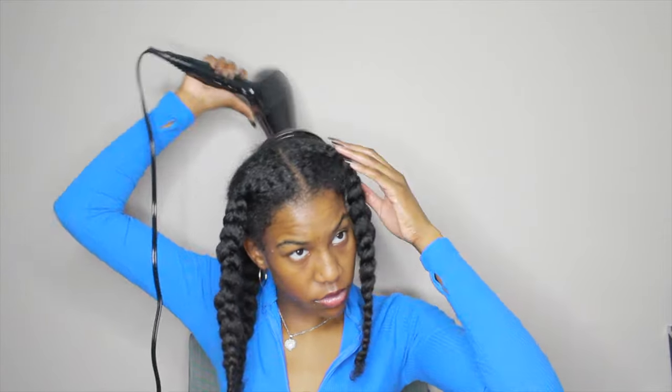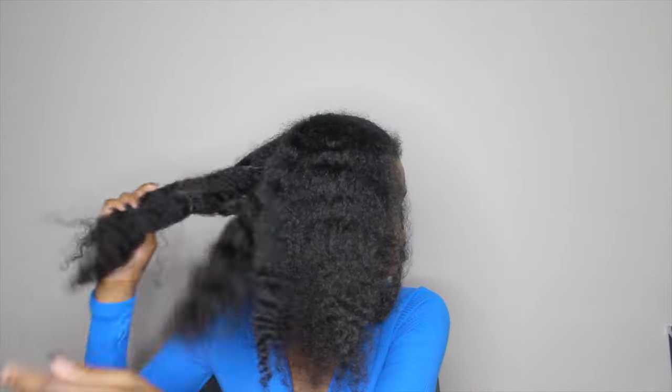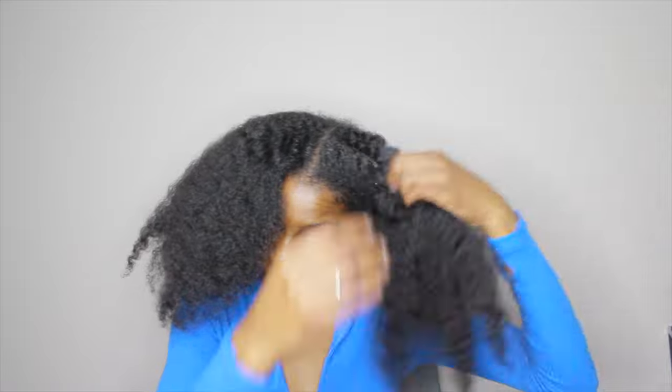Now I'm finishing up that last section and braiding it down. I put the diffuser attachment on the blow dryer and I'm blow drying the roots of my hair, since that's the main part that stays a little wet at the end. I did have to go back in with the blow dryer off camera at the roots, but I made sure everything was completely dry when I finished.